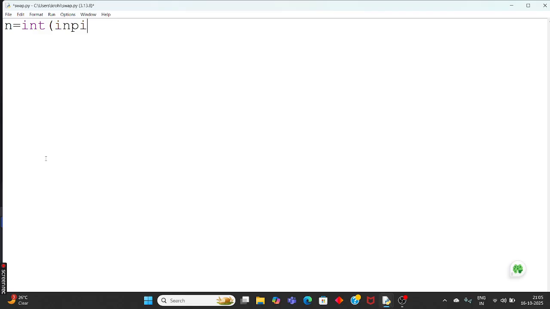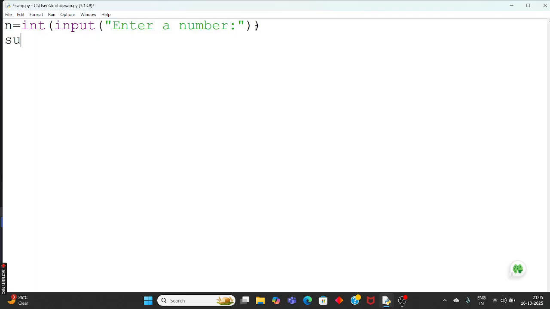We use the input function to enter a number, n equals int(input("Enter number")). One second, one parenthesis is missing.